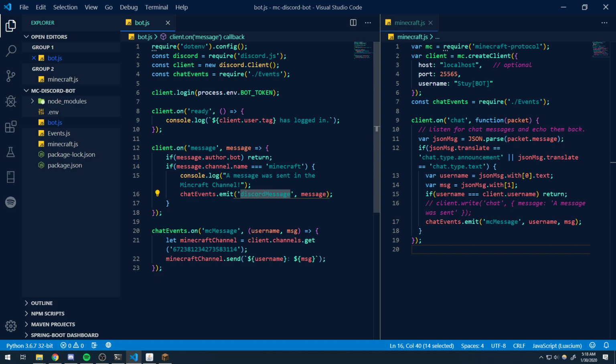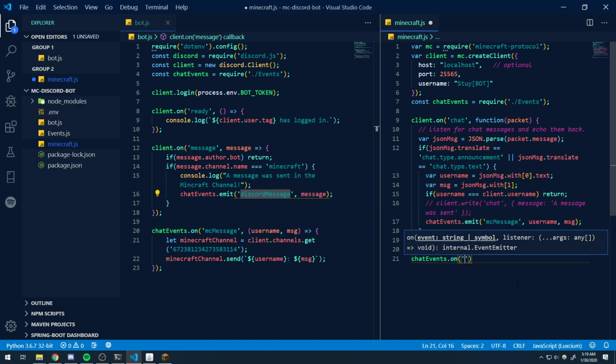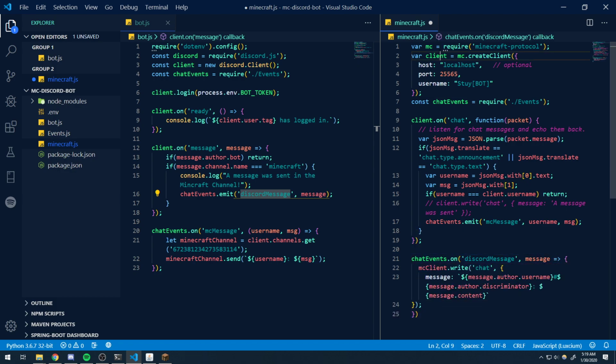So we're gonna emit an event, and then inside Minecraft.js, we're gonna handle that event by saying chatEvents.on. That's how we listen to events, on discordMessage, and then message, and we can just say client.writeChat, and then that'll send everything there. Okay, so that should work just as fine.